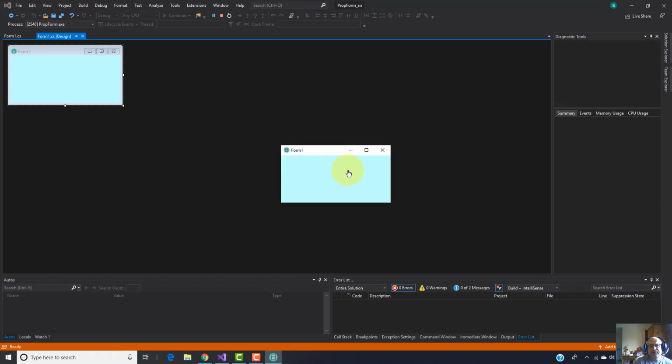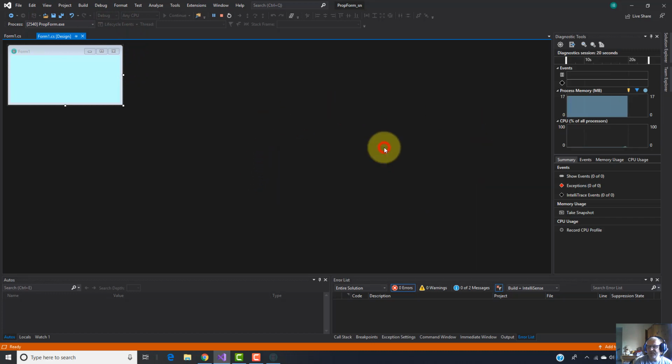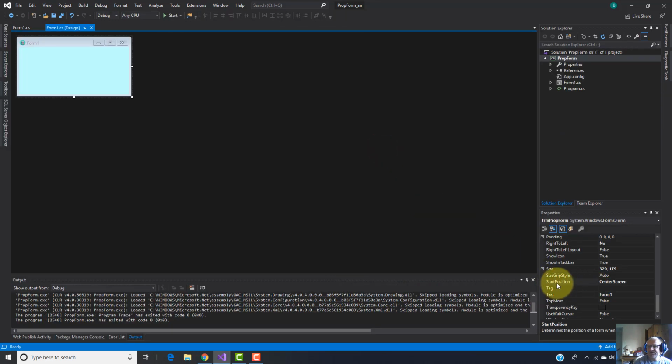Here you go. Now the form, as you can see, appeared in the center of the screen and doesn't appear here on the left, on the top side, where it appeared before. It appears now in the center of this screen because I set this property start position to center screen.